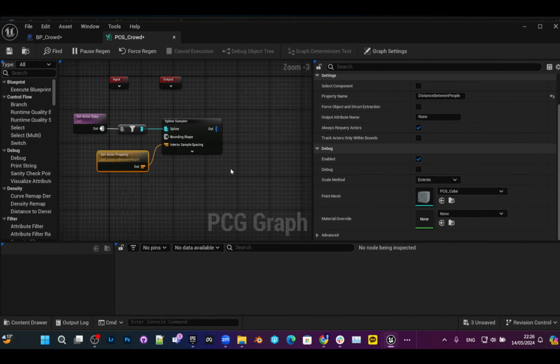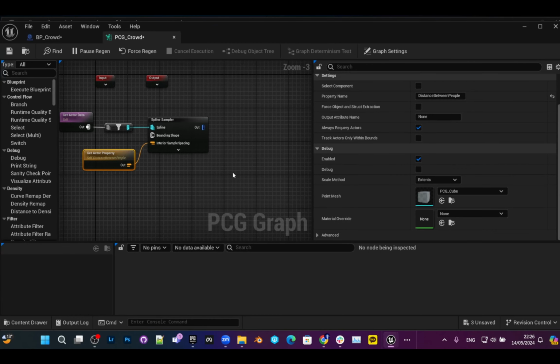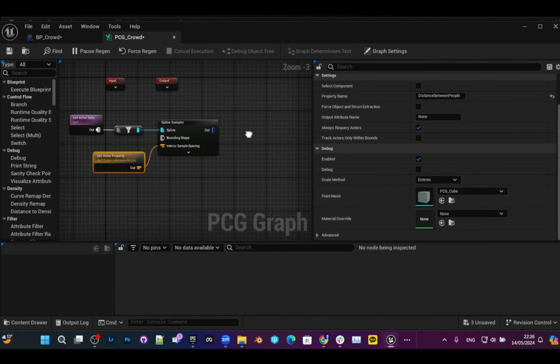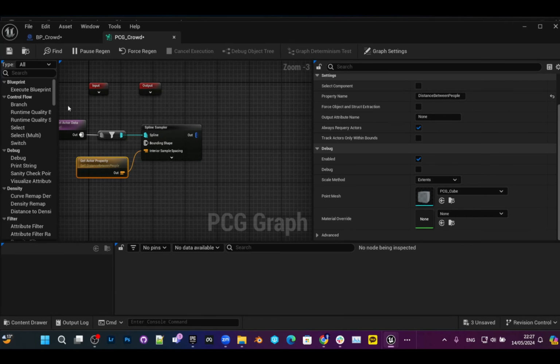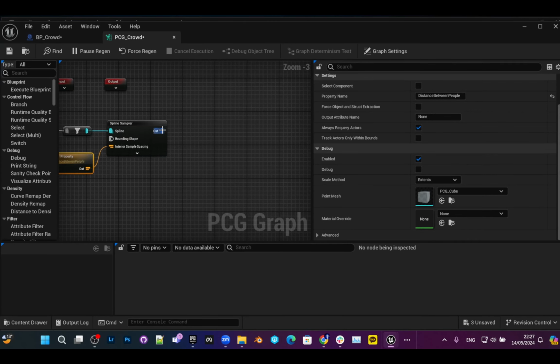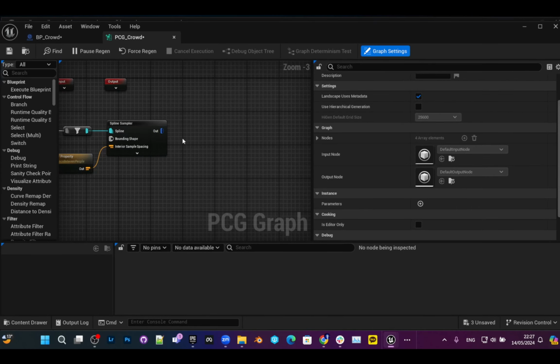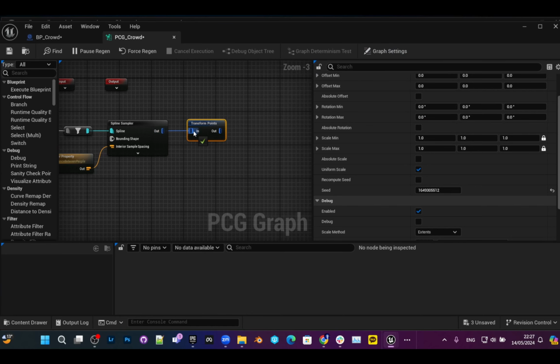And there we go. This is one out of the way. So this is cool. We already have something going on. Of course, there's nothing ready yet, because we still have to define the transformations of each spawn point and meshes in this case. But what we also want to do is start spawning actors. So first things first, we're going to right click and go to Transform Points. Add this to our graph.